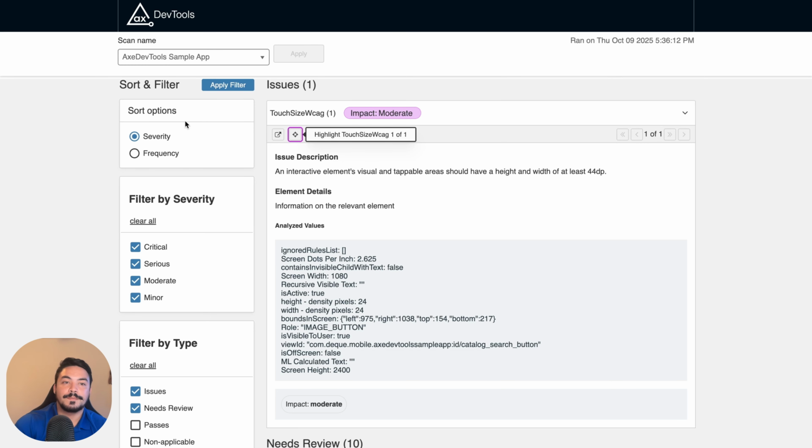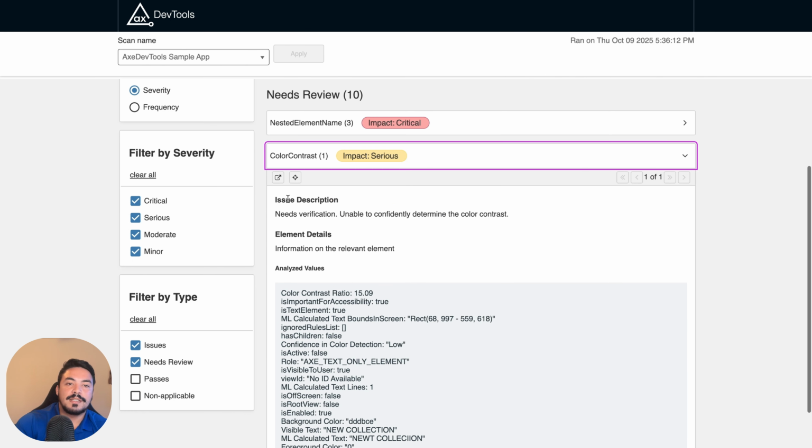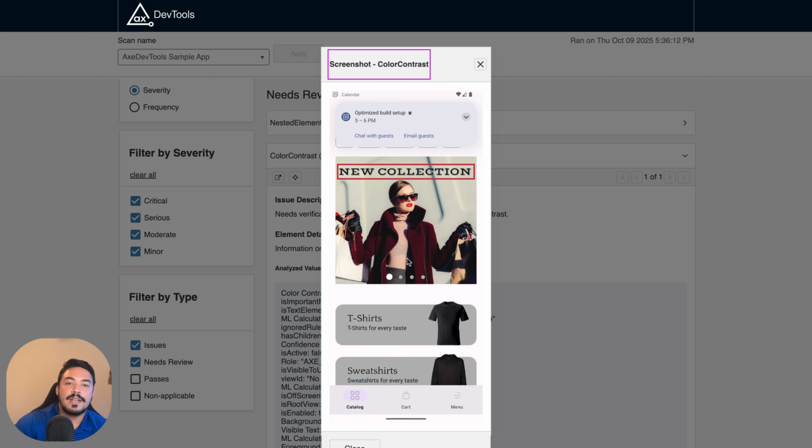Not only do we know that we have one issue, but we have some that need review. And if you want to go through all of these issues, you can, and you could even filter them by frequency and severity on your application. We know that over here, this is a color contrast issue, which is a serious issue. And we could highlight the element in question, which is this new collection, which is over a picture.